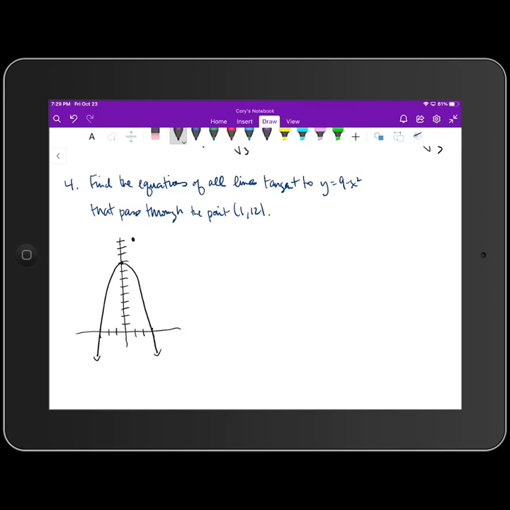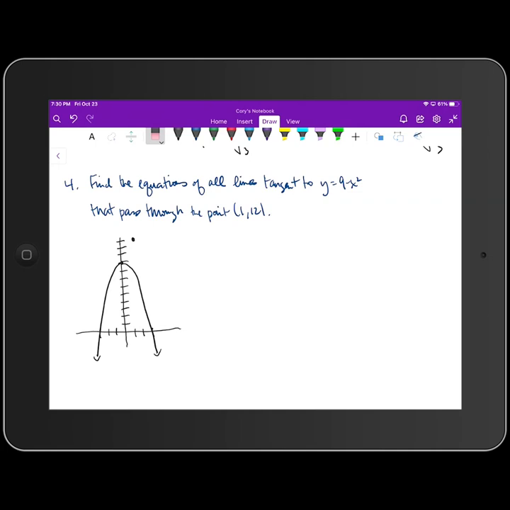Now, when you look at this graphically, I think that there are two tangent lines that make sense here. Your first tangent line is going to come from somewhere over in here. And your second tangent line is going to come from somewhere over in here. Okay, so we have to figure out where the points of tangency occur, and we need to be creative in order to do that. Okay, so let's talk about how we're going to figure that out.